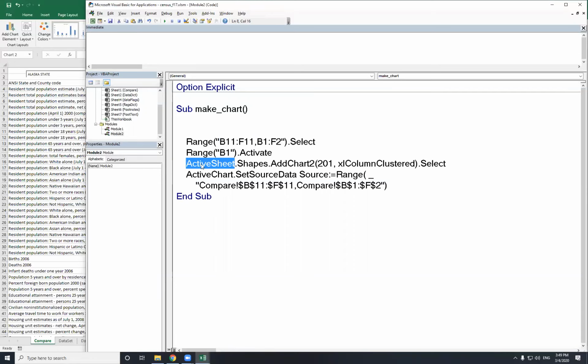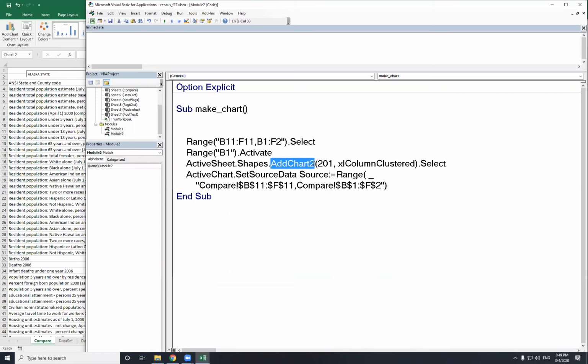But now, on this active sheet, we're calling AddChart2. Now, it used to be called AddChart. And I guess they said, you know what, we're going to change the way this works, but we're going to leave AddChart around. Why did they leave AddChart around and make AddChart2 instead of just changing the way AddChart works? Old code is backwards compatibility. That is, Microsoft understands they have to maintain backwards compatibility. Why?